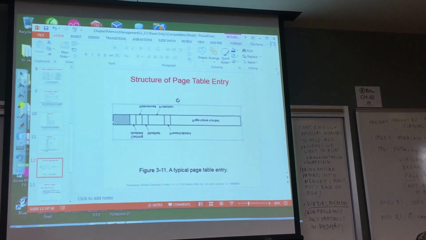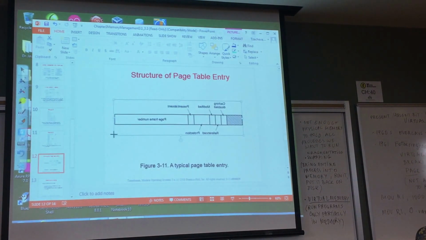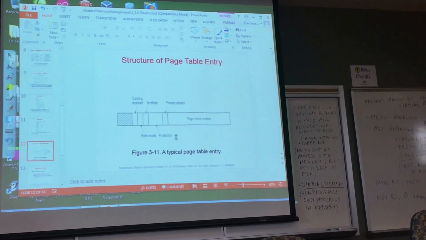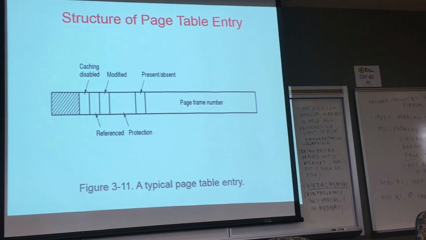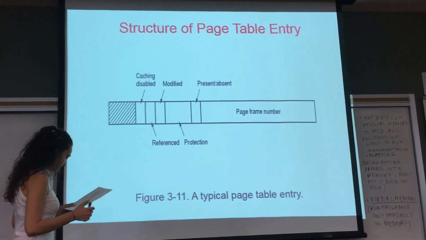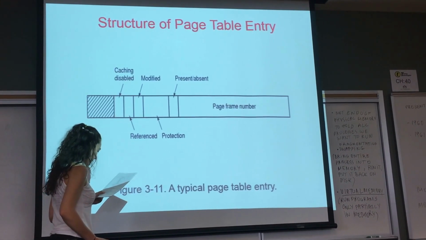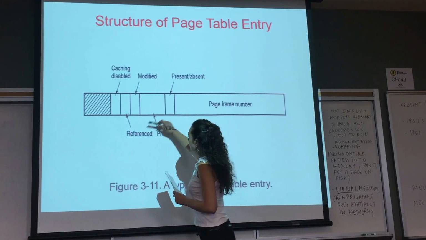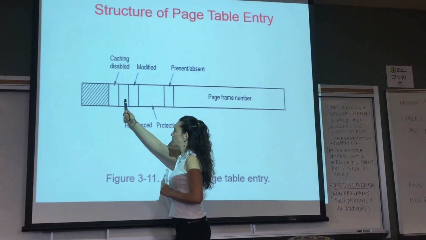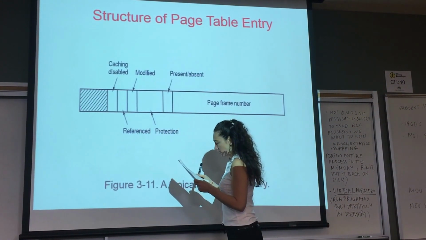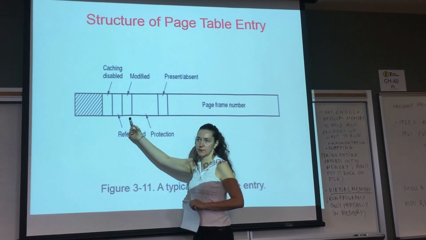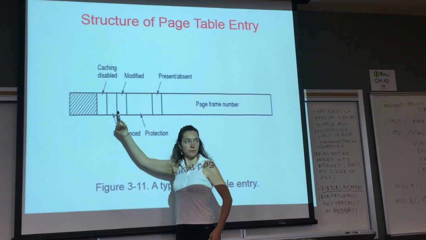So this is how the page table entry looks. This will show how many times this page was referenced or needed, and it's used to decide which page to evict from the memory. Modified is also called a dirty bit. This will show if the page has been changed ever since it was loaded. And if it has been changed, then it has to be reloaded again.